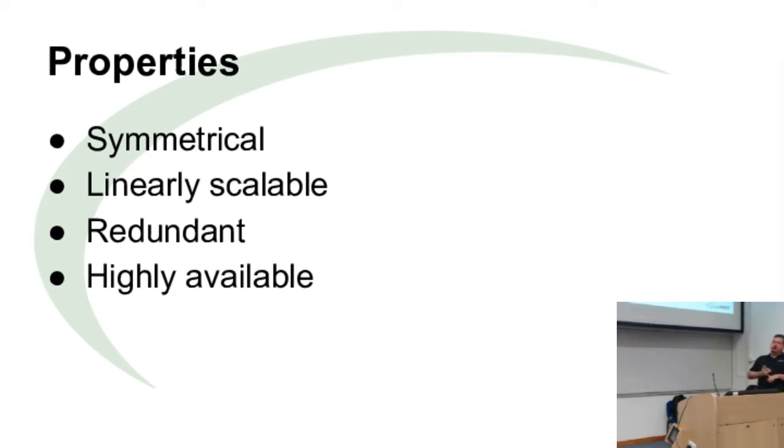Right, so what this gives us, in terms of the distribution and replication, is a system that's symmetrical. Because you can deterministically find the location of a row without any coordination, without contacting a master node or coordinator or something. All of the nodes are identical, which means it's linearly scalable. With the replication, it's redundant. With the tunable consistency, it's highly available. We can survive node failures, all of which are very good properties for what we want for our time series storage.